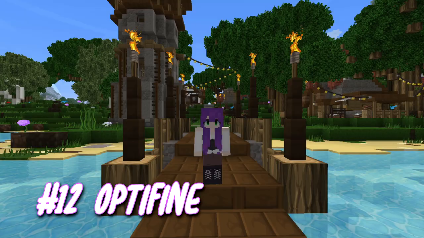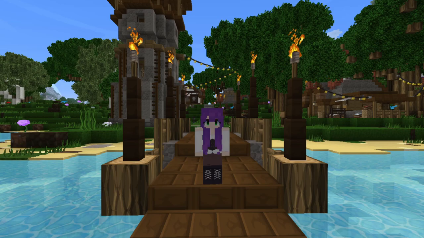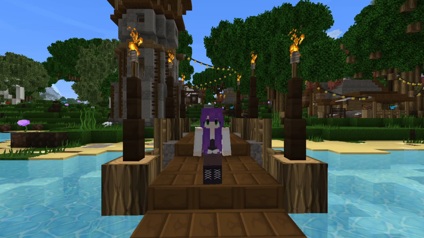Number 12, Optifine. I recommend Optifine basically because it helps make your game smoother. It helps run everything. There's a bunch of different things that you can do with Optifine to make your experience just playing the game a lot better. You can turn off certain settings that you wouldn't be able to do with regular Minecraft. You can optimize your settings. You can make it so it's completely lag free. You can say how many particles you want, specific particles.